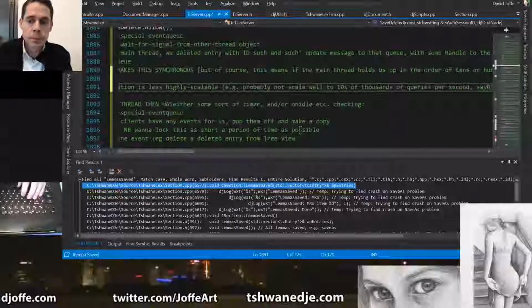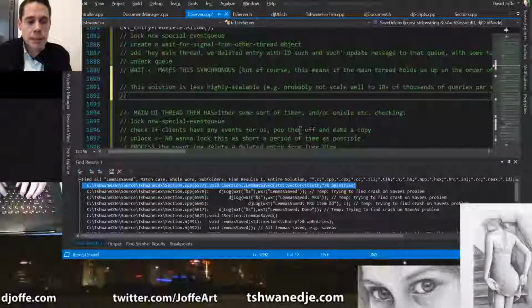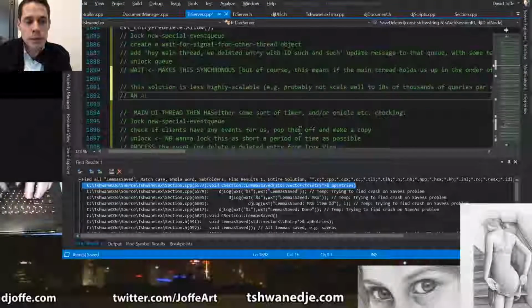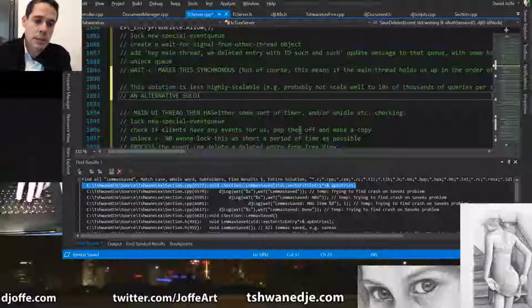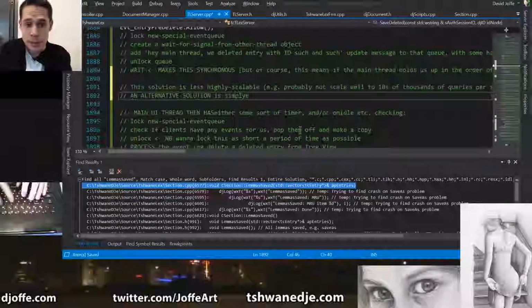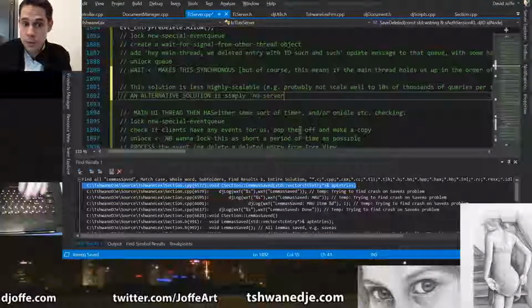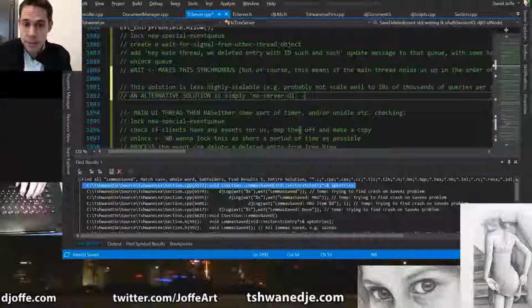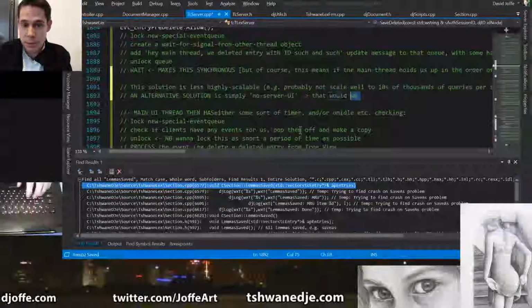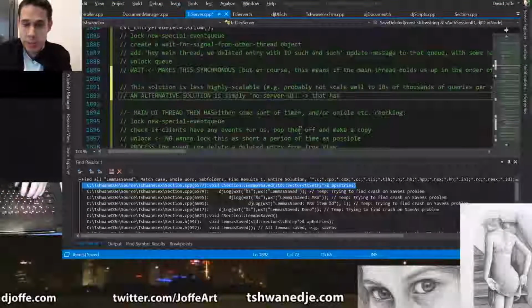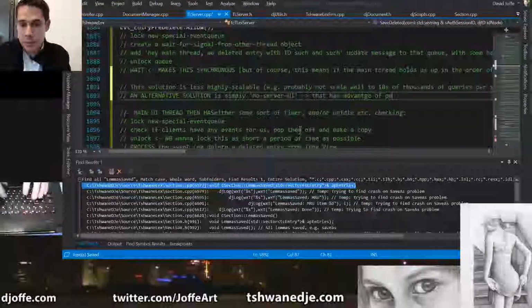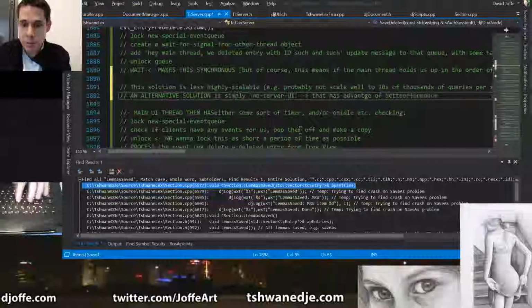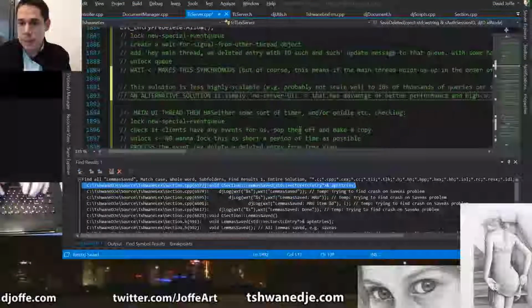Let's see. An alternative solution is simply no server UI. That has the advantage of better performance and higher scalability.